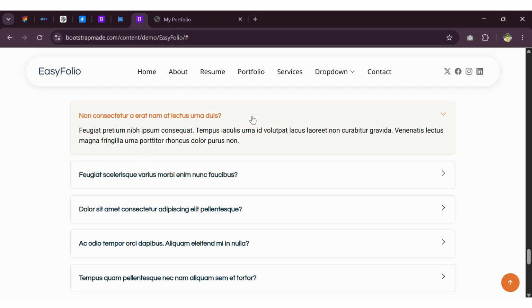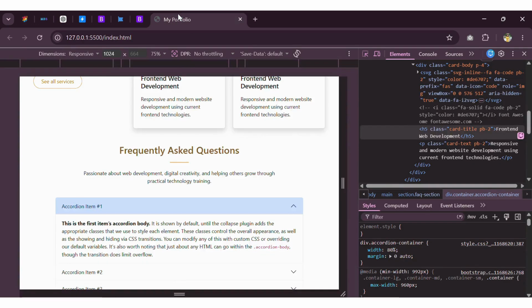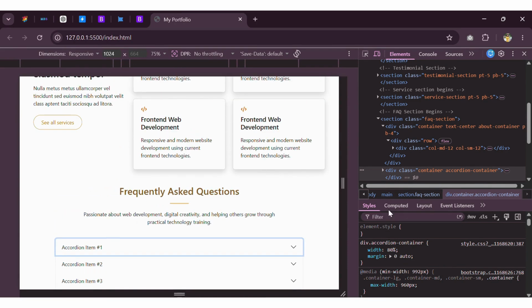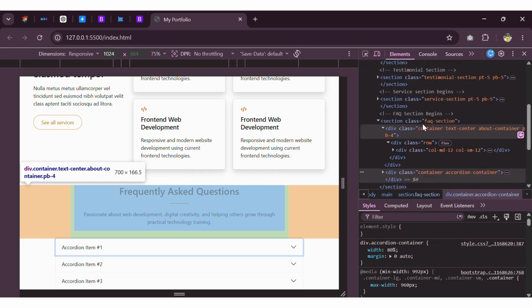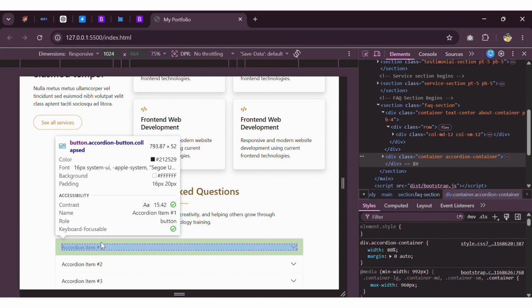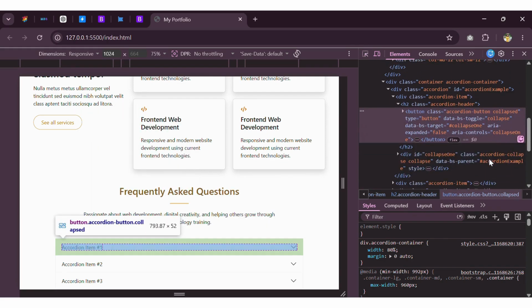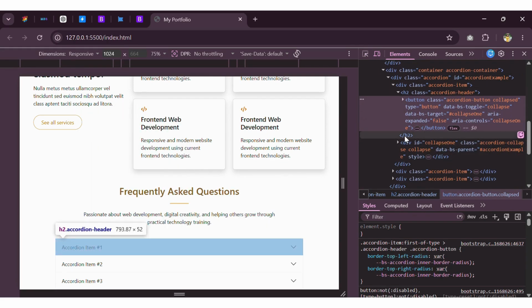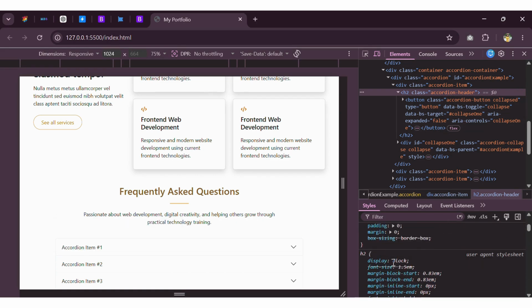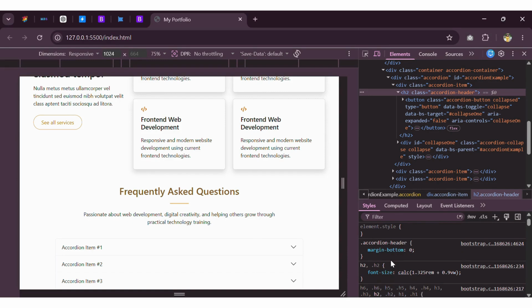What else? There's a background color and heading color. So the accordion text. Select. That's the H2. So it's called accordion header. Trying to find the color.